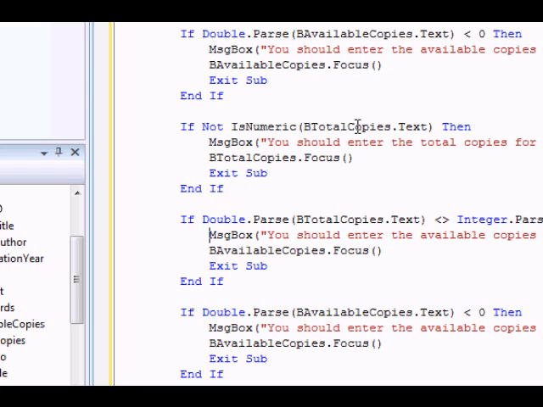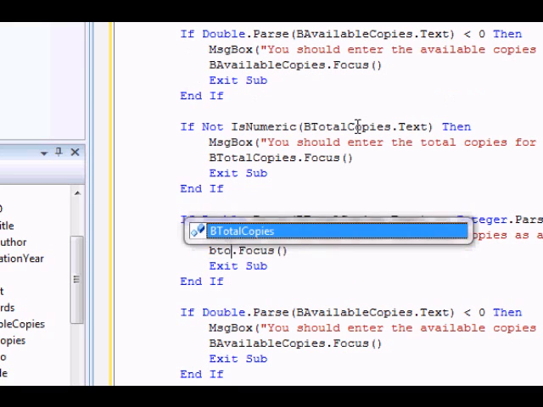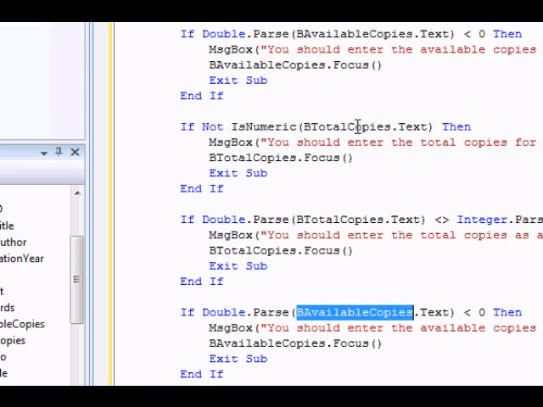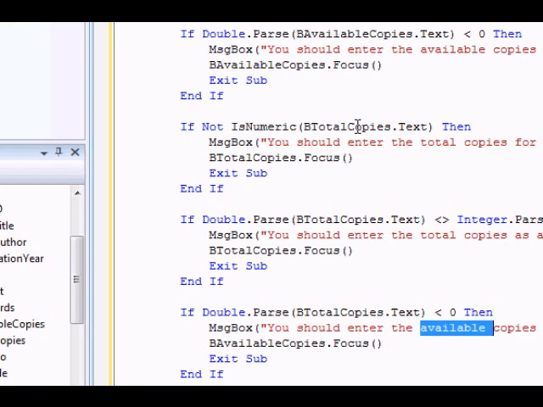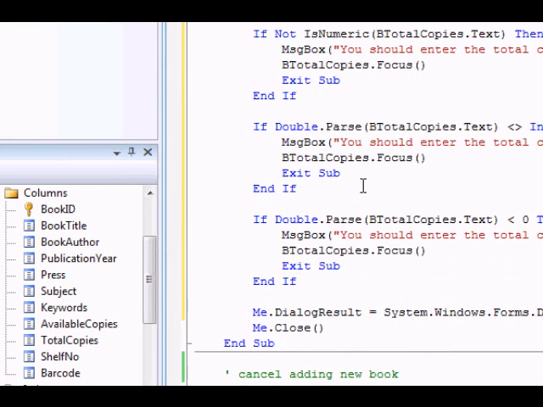You should enter the total copies over here, b total copies, and total copies again, and b total copies.